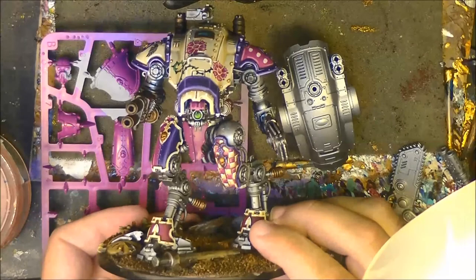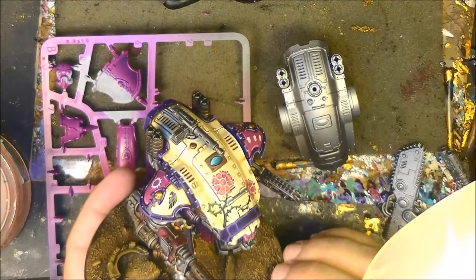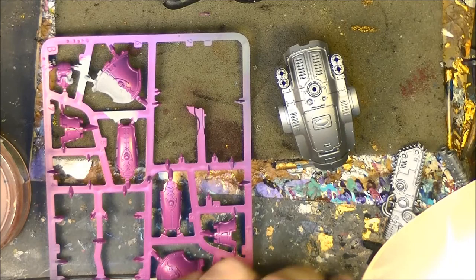So the metallics is quite a tabletop standard, paying some attention to some freehand on the armor plates. Okay, so this is the detail I go for. And I will paint the two weapons as well.